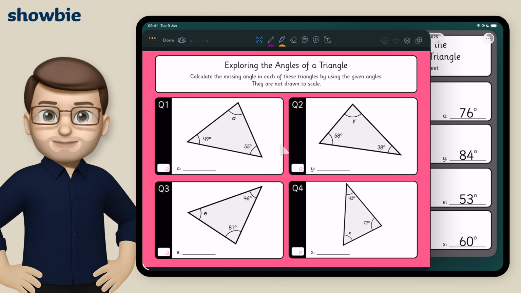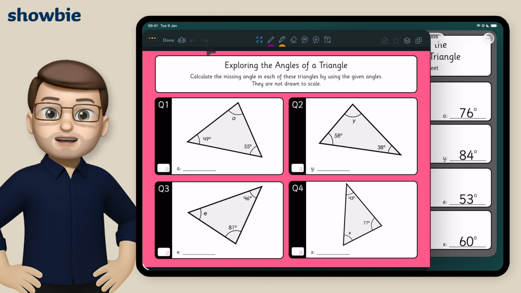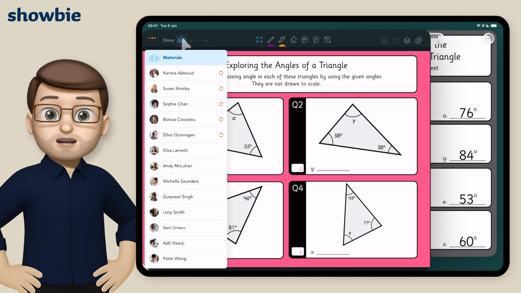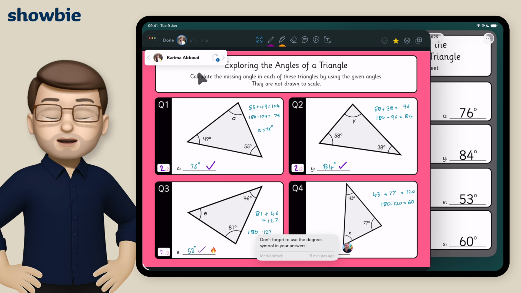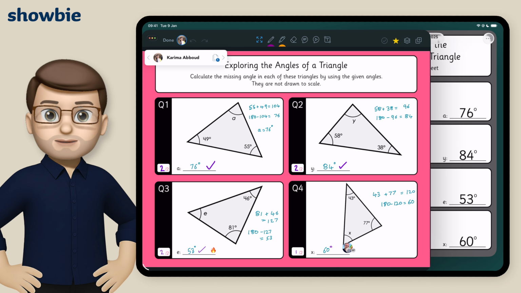So let's change that. At the top left of my toolbar, you'll see a little icon with some people on, and these are the students in my class. When I tap on here, I'll get my whole roster of students, and I can tap onto the very first person here, Karima, and there we go. I can see their learning on my page. You can also see on that list of students the assignment status indicators we talked about in a previous video, so you can see if someone submitted it or if they're working on it still.